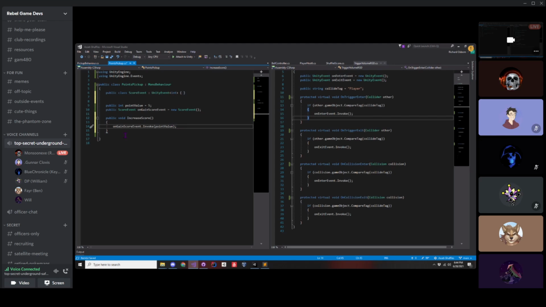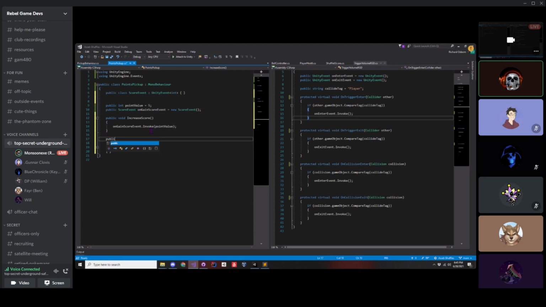So in essence, public void invoke, int arg. This is the signature, the form that this is representing. It's representing a function that returns void and takes a single argument, in this case an integer.